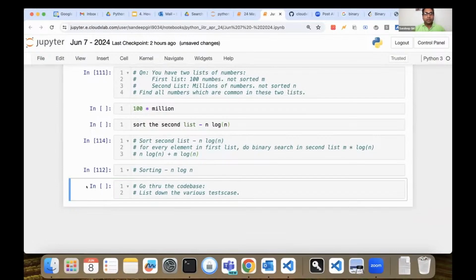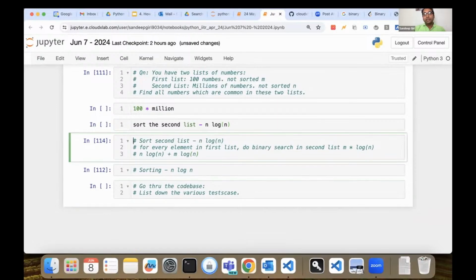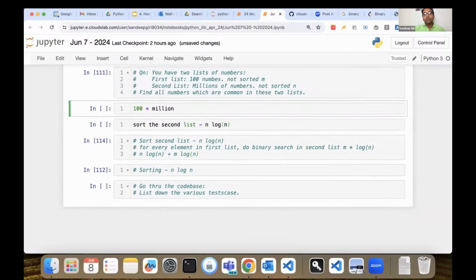For those who are new to Jupyter, Jupyter runs in two modes: command mode and editing mode. If you press escape, you go into command mode. You can see that when I press the arrow keys, I'm moving between cells. If I press enter, I go into the editing mode, inside the text editor. If I press escape, I come out, and if I press enter, I go into the editing mode.